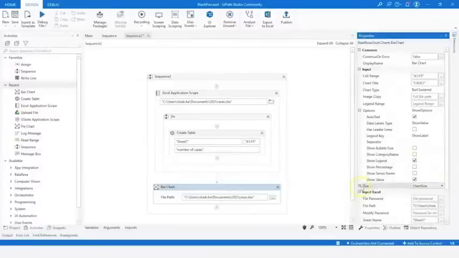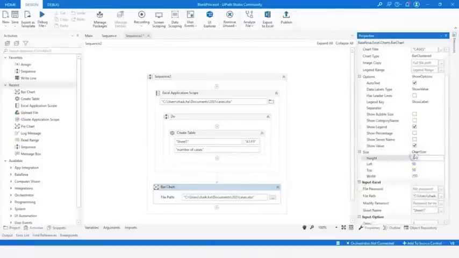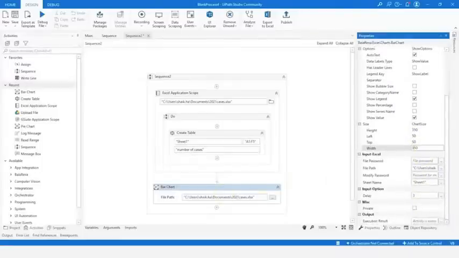You can vary the size accordingly, however much you want. So I'll keep the size as 350 by 350. You can change the width. So the bar chart is done, and you can enter the sheet. Which sheet are you using? So it's sheet 1.